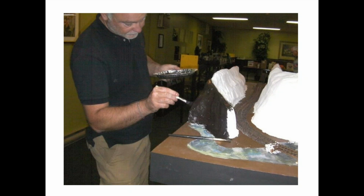From here on, he's going to dry brush. That is, he's going to put some paint on the brush, and he's going to take 99.999% of that paint off of the brush. He's going to be using a bristle brush, and he's going to dry brush the paint randomly all over that chunk of styrofoam that you see there. He's going to start off with the darker colors. In this case, he's going to start off with a dark gray, and he's going to work his way up to lighter shades of gray. Next slide, please.